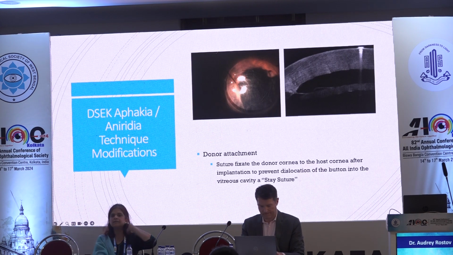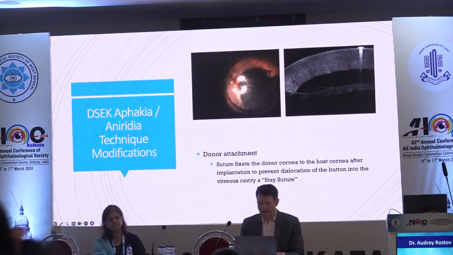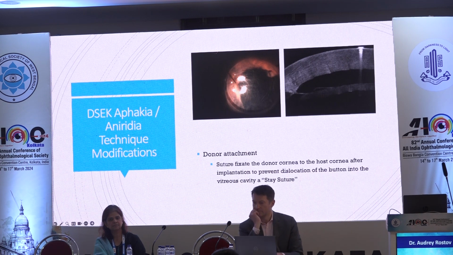When you have aphakia, this is a patient who had previous trauma, had very little iris there. I did a scleral fixated lens, but I did what I call a stay suture, suturing the DSEK lenticule to the previous PK, and I'm glad I did because, as you could see on the OCT, the only thing keeping that DSEK lenticule from being on the retina is in fact that stay suture.